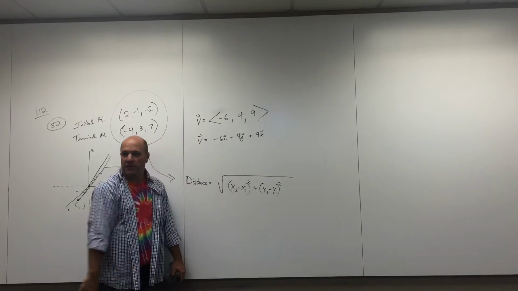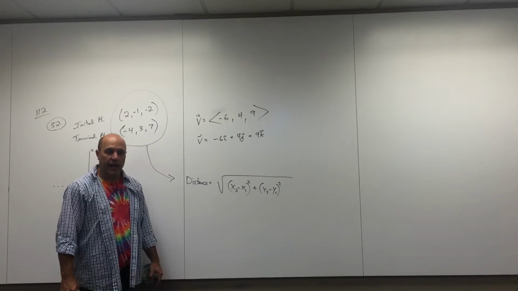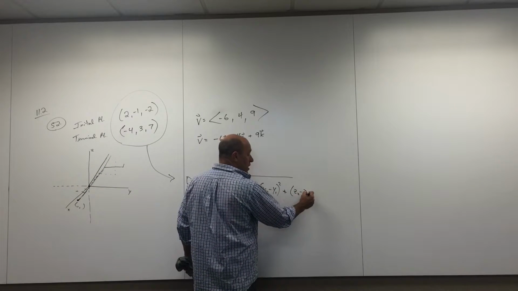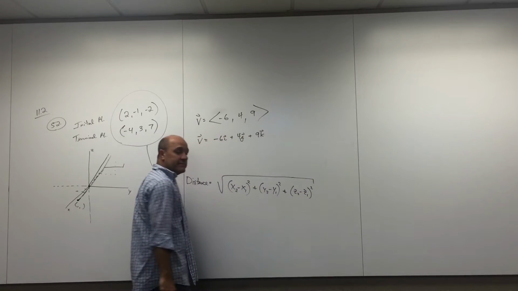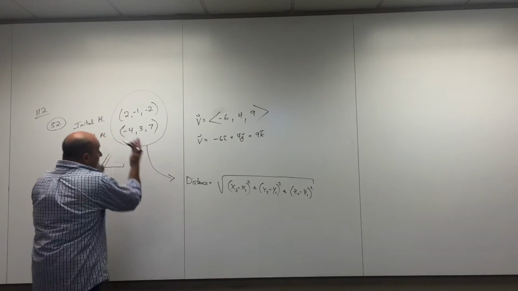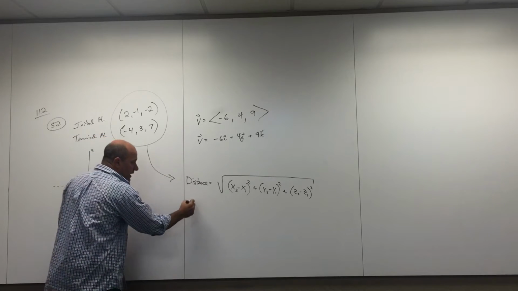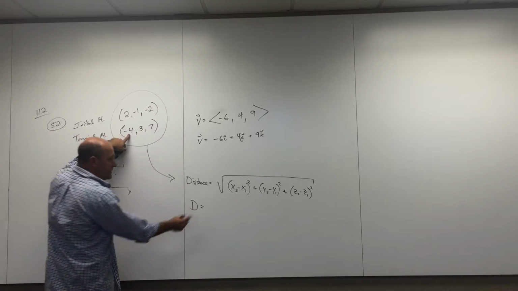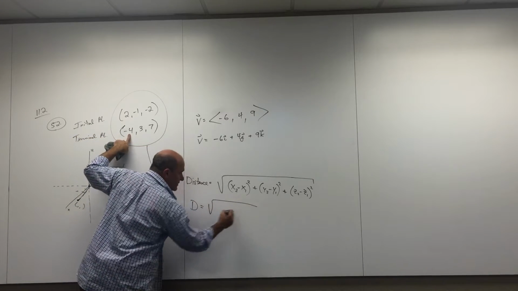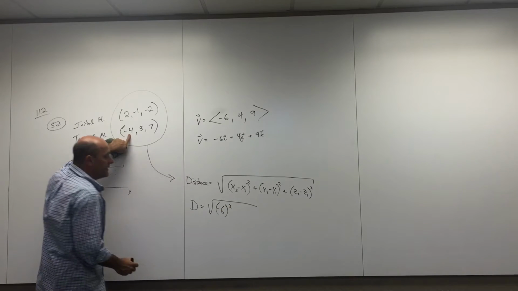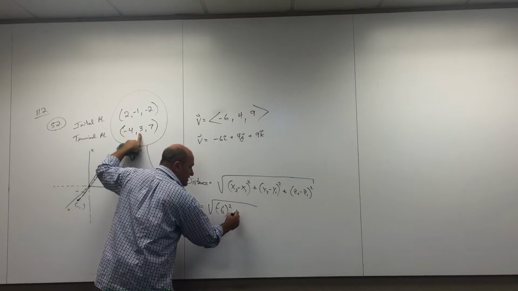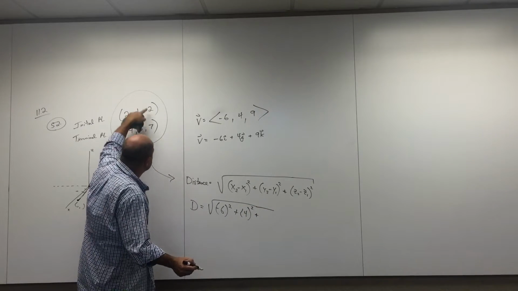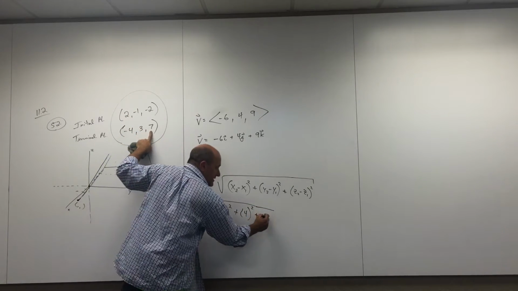That was the old distance formula back in XY world. But now in 3D, what do? Z2 minus Z1 squared. I just add, that's it. So I want to find that distance using the distance formula. Okay, well, here I go. Subtract the x's and square it. I think that's negative 6 squared, right? Negative 6 squared plus 4 squared, I think. And then subtract the z's. That's a 9, right? That's a 9 squared.